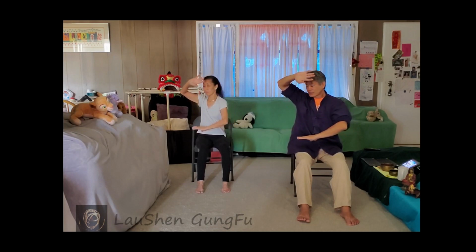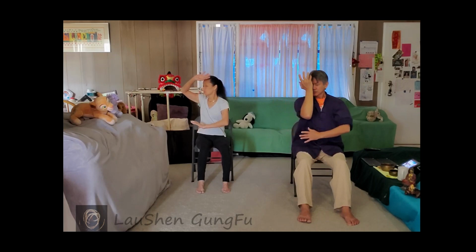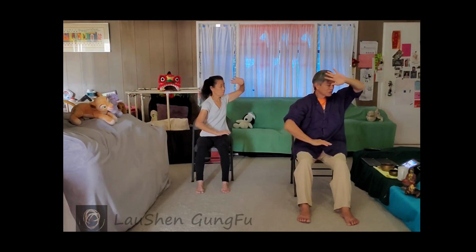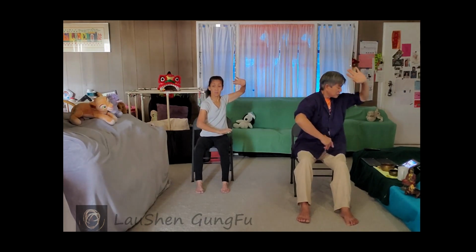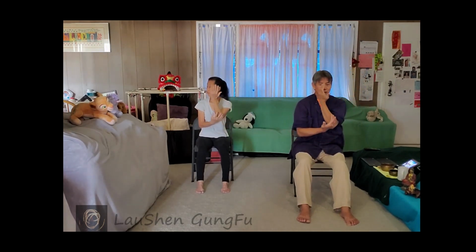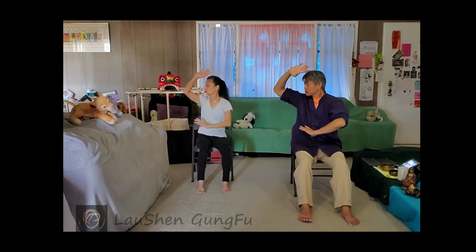Same thing about your breath. Finish your breath. If you need to stop and reset, just stop and reset. Gently keep the bottom of your feet on the floor while you're turning. So relax the knees and the ankle joints and the pelvic joint. Do one more time. And then come back to center when you're done.